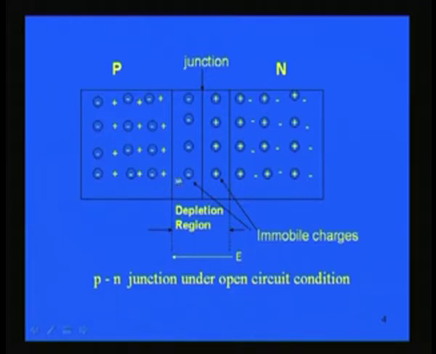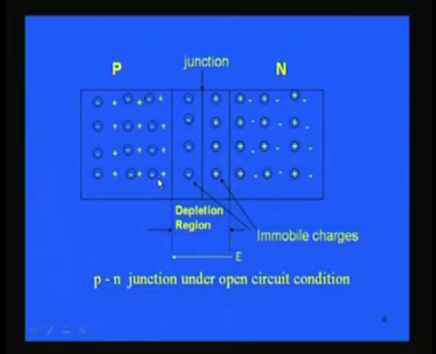That means these holes cannot now cross over the junction and come to the n side, because this will be stopped or prevented by this positive potential which is developed. This is also called barrier potential because it is now giving a barrier to further movement. So, these holes now cannot move to the right, as well as the electrons now cannot move from n side to p side, because this bound negative charge layer on the left side or the p side will be preventing it from crossing over to the n side.